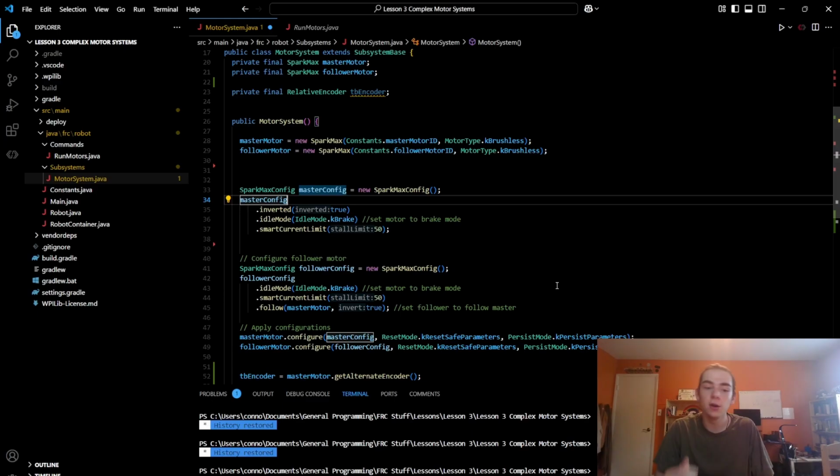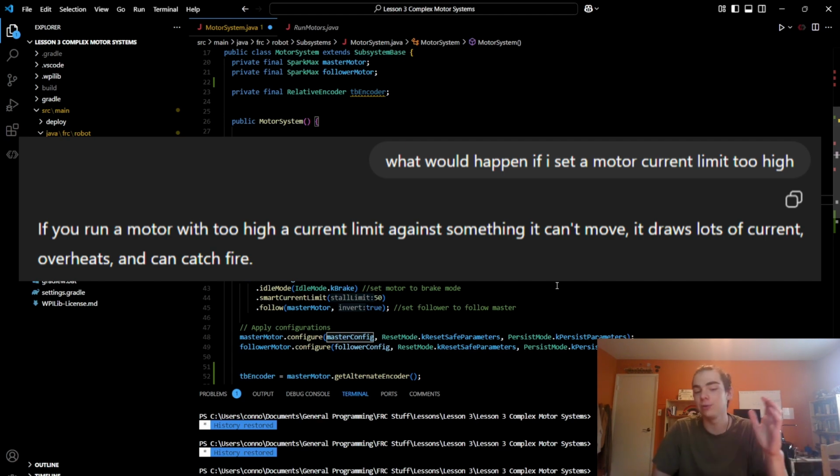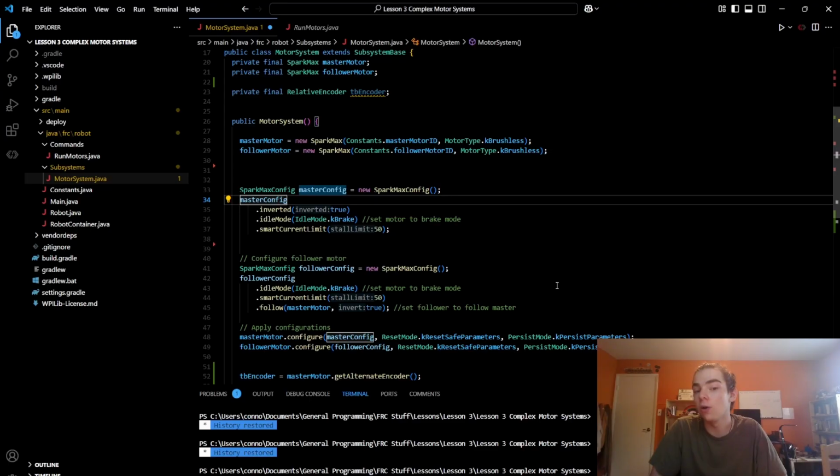And the fix for that was to heighten the current limit, right? As the current limit goes up, it allows for more resistance. However, you also want to not make it so high that you are going to burn out motors or do anything dangerous. So there is something to be said about researching how you should find your limit. But right now, we are trying to do a simple introduction to these complex motor systems, so we're not going to go into all of that. Just know that is generally the purpose of the current limit.